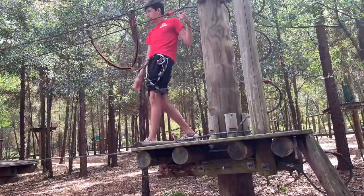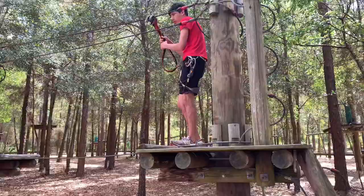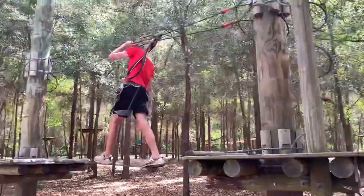You never want to leave these clips right here in front of you on the obstacle, for your own safety. If your arm were to get stuck in between them and you were to fall down, your arm can get stuck even worse than your neck. So we ask you before you begin to walk across to push these right here behind you, and they'll follow you along. Another thing you won't want to do is hold on to these while walking across and drag them along, because it causes friction and wear and tear on the clips. So once again, push them behind you and they'll follow you along the whole time.